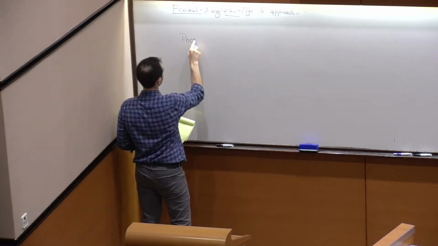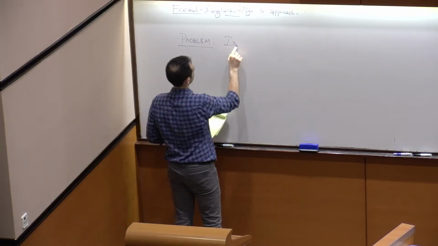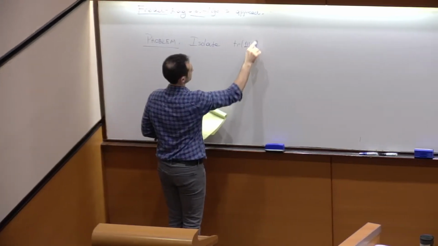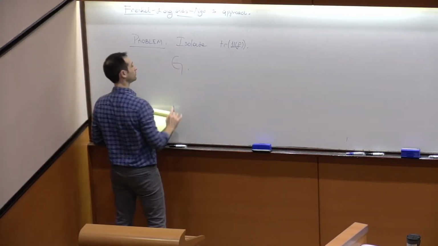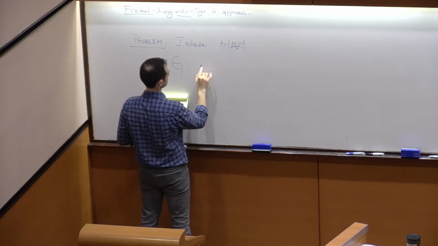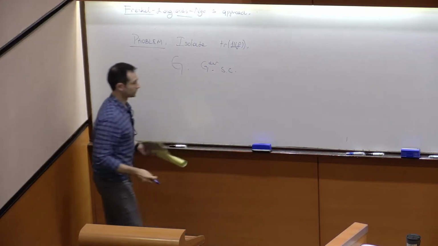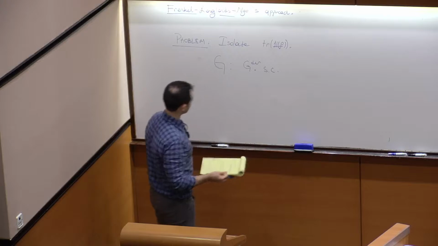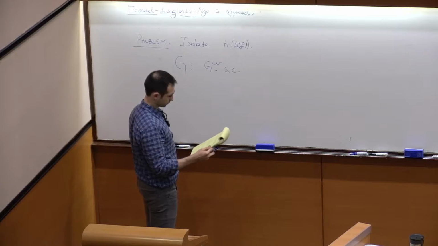The problem that they tackled is exactly what we have been saying: isolate the trace of 1 of f. This is the problem that they actually tackled. But their situation is they're taking a pretty much arbitrary G, but for reasons to follow, they take G to be semisimple and derived groups simply connected. Other than that, they don't really have much of a restriction. And even this is not that important.